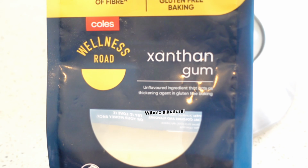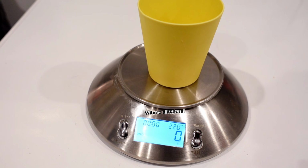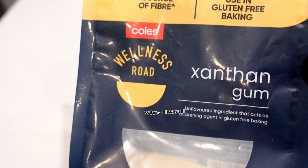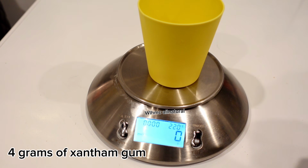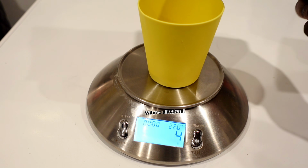Now this is food grade xanthan gum. So we're going to be weighing it. We only need 4 grams of the xanthan gum. You can actually find this in your supermarket shops. Now there is actually xanthan gum for cosmetics.